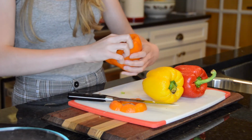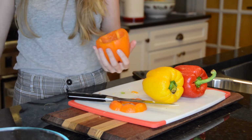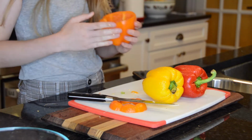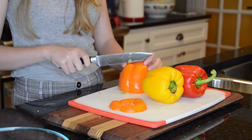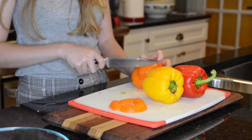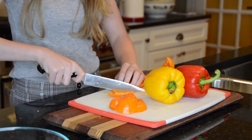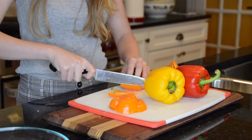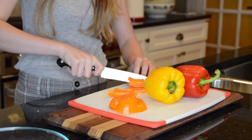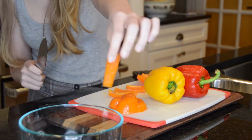And then after I managed to get the center out and get all the seeds out, then I cut off the bottom half of the pepper, but I'm struggling a bit to understand what my dad meant. So, cutting off the bottom and then opening up the pepper and cutting it into strips. They should be about the size of your finger, as I'm showing you here.